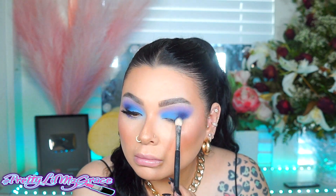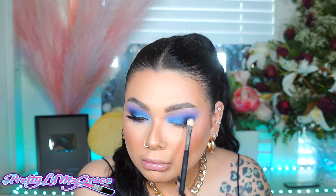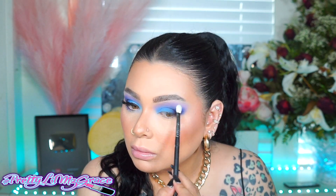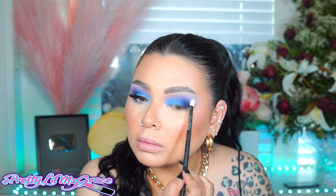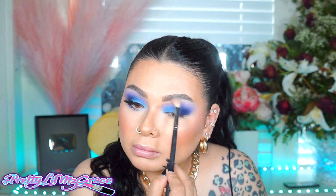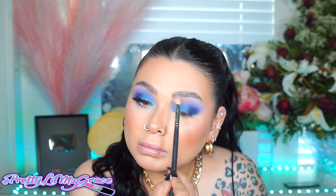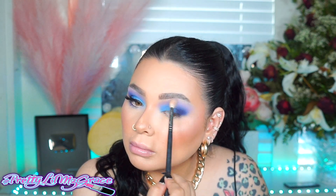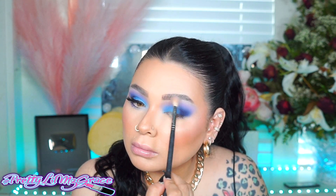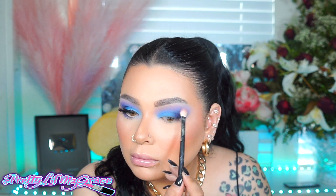I really love blending my colors out — I like to make them look like they're one. I'm going back with that same blue and blending it into the lighter blue. Then I'm going to go with the white shadow and blend everything to make sure that my brow bone is brightened and everything looks smooth. I do go back again with that lavender color. Especially with bright colors, I like to blend a lot. Even if I think I've already blended enough, I go back and blend just to make sure because I don't like when my shadows aren't nicely blended.